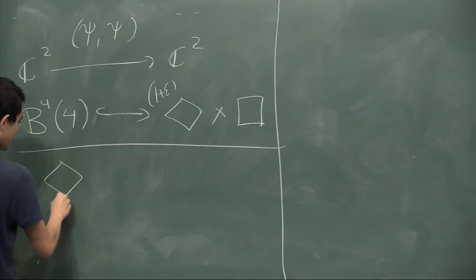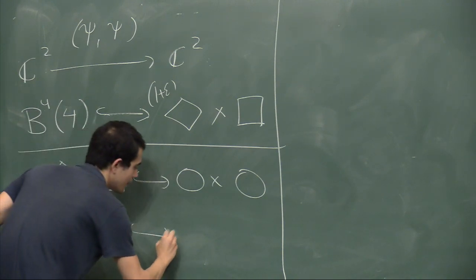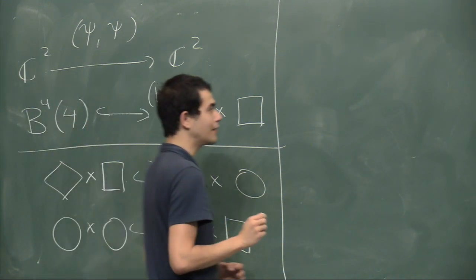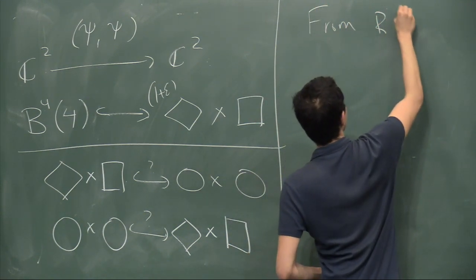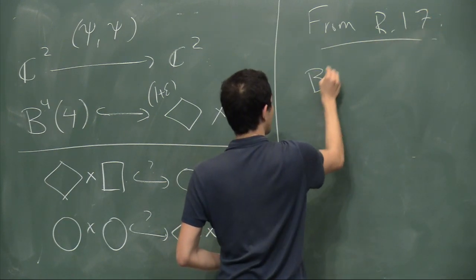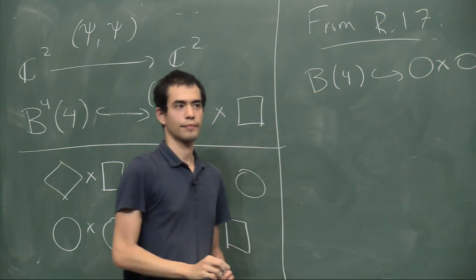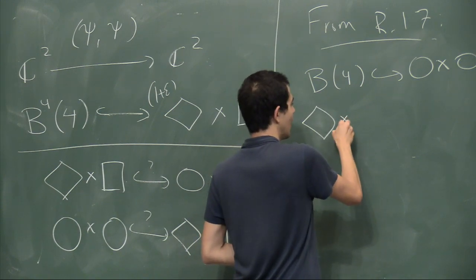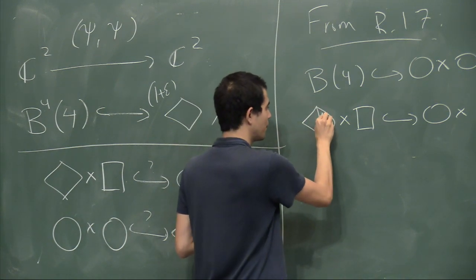So the bad cases are this guy into the bidisk, and the bidisk into the product of the diamond with the square. And let me tell you why these problems are not rigid. They're not rigid for the following reason. We already knew from the paper that I mentioned in 2017 that B4 embeds into the bidisk. So this is something that was already known, which means that this guy, with no factors, has to embed into the bidisk. So here, these parameters are all 1.